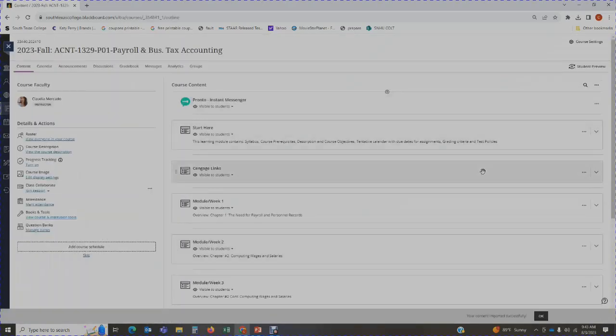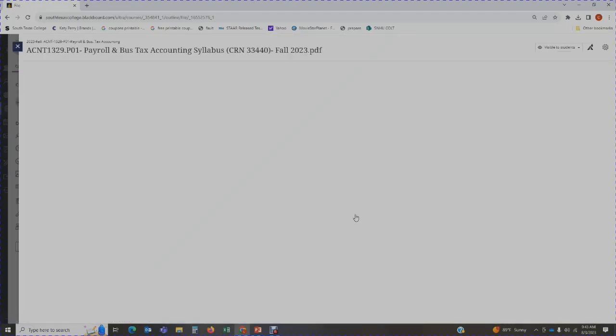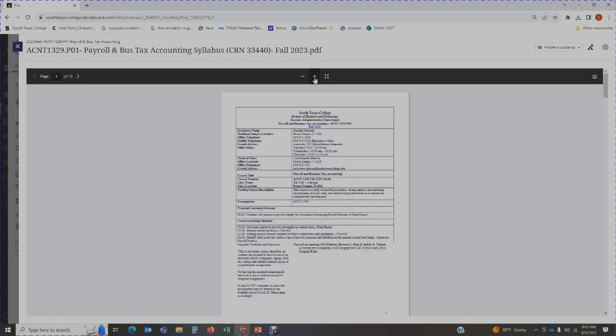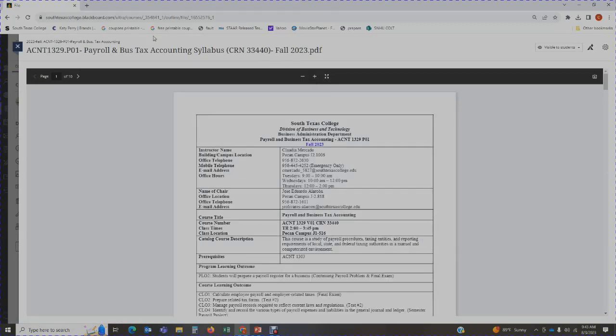If you notice, the setup is identical. Nothing changes. Okay. If we go to the start here, you're going to be able to locate the syllabus right here. The information is there. It's just different information because this is a different class. So the syllabus is going to be available and then you just simply go over the information. Like I said, this is payroll accounting, face-to-face, we meet Tuesdays and Thursdays from 2 to 3:45 p.m.